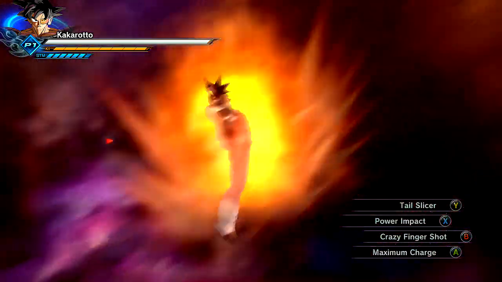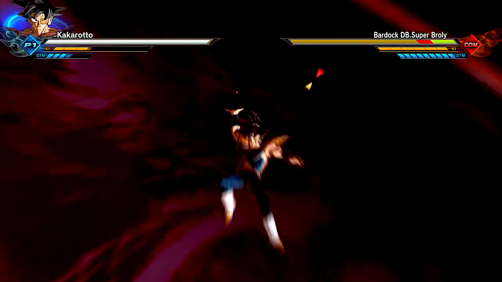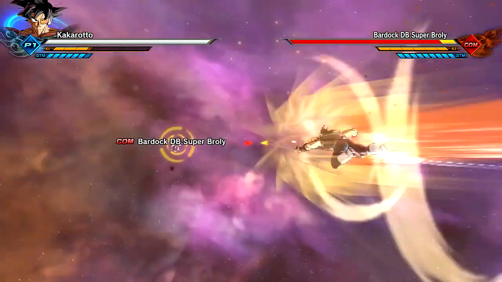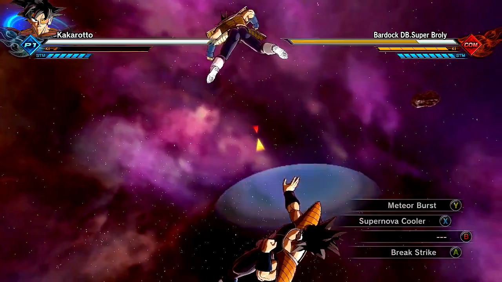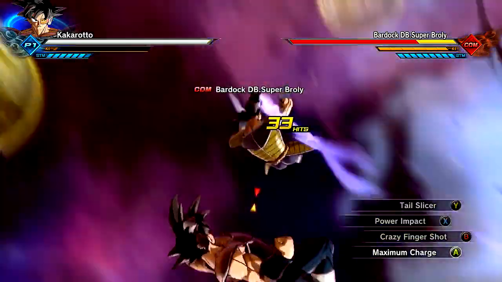It's very different. It's got that Azura aura kind of effect going on. That is beautiful, bro. We got the break strike, supernova cooler. It looks so funny seeing Goku, I mean, my boy Kakarot using this. Like Goku using supernova cooler. I feel like it doesn't fit him. I know the meteor burst will definitely look cool because he just looks like Turles a little bit. He pretty much does. So that is an amazing looking attack, dude.